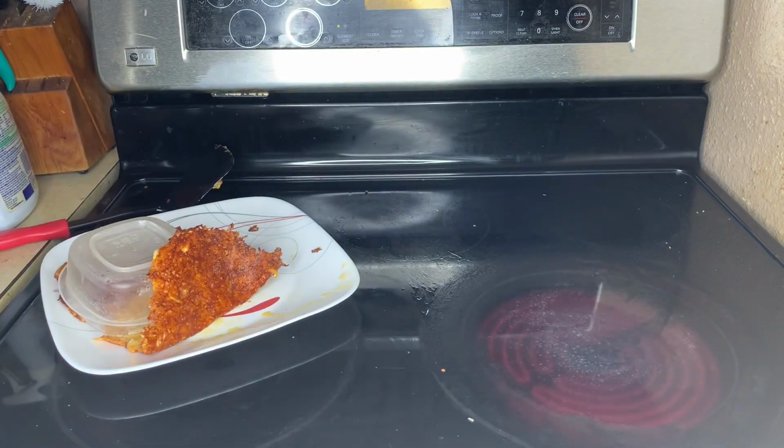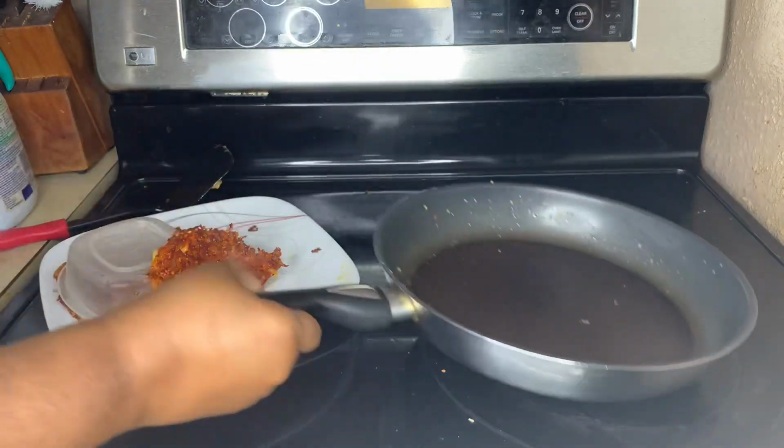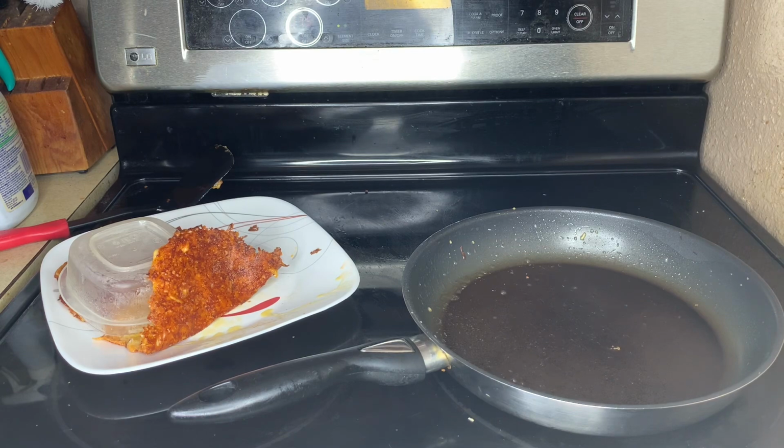I'm gonna rinse this pot just to cool it down a little bit. And we're gonna make one more shell. I'm gonna make one more shell.